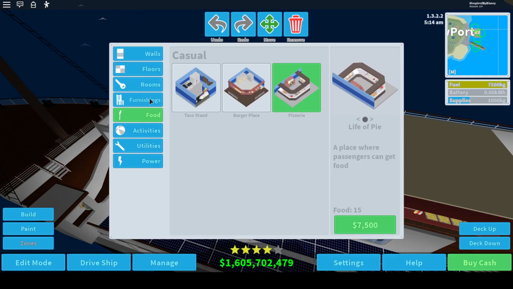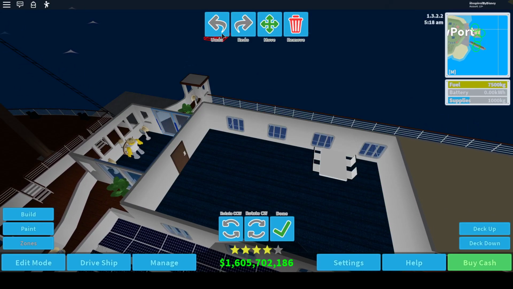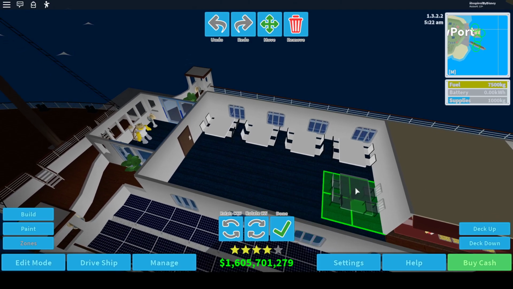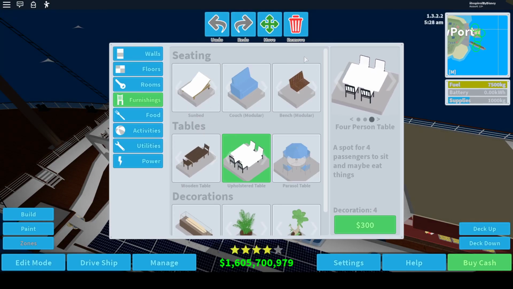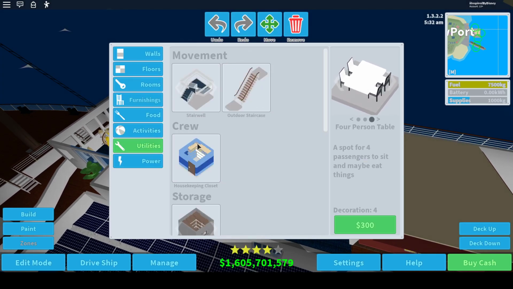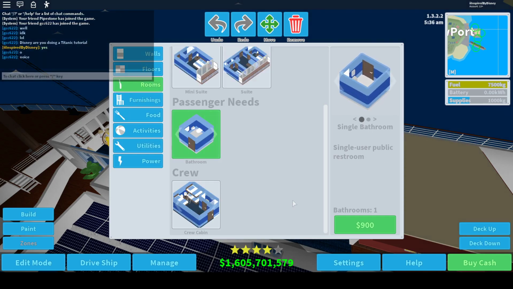Nah, you don't need all that. So we're just going to put, well, actually, let's put 2 little bathrooms, because the crew are probably going to have to go to the bathroom.